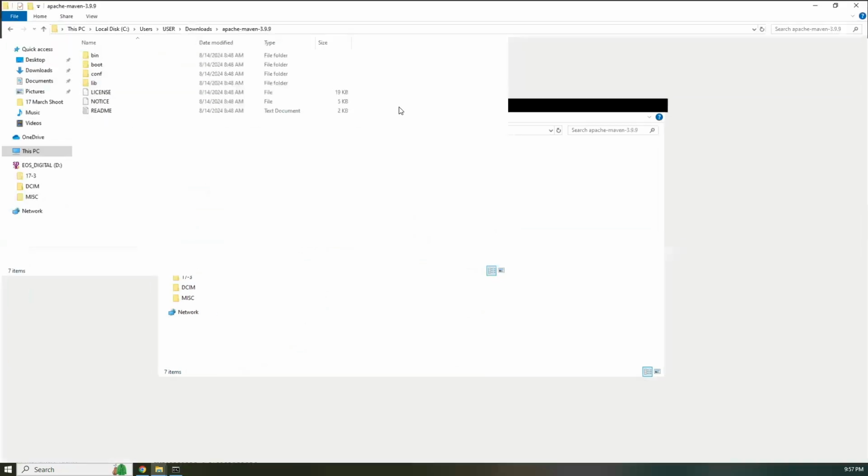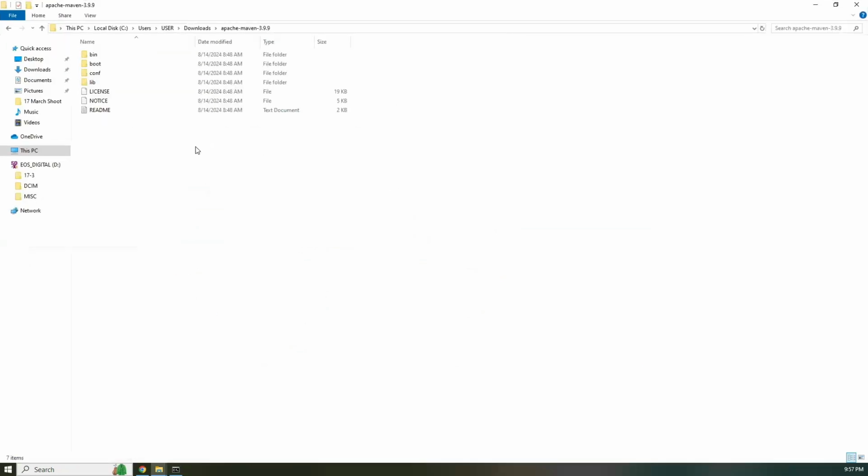Now this is the main part. Please pay attention here. This is called the home directory. This is the home directory where you will find bin, which is binaries. Every time I say mvn clean, mvn test, mvn install, this is the file which will be triggered. This is the Windows command script. So we need to set the path so that every time I run an mvn command, it goes to bin and runs this file.